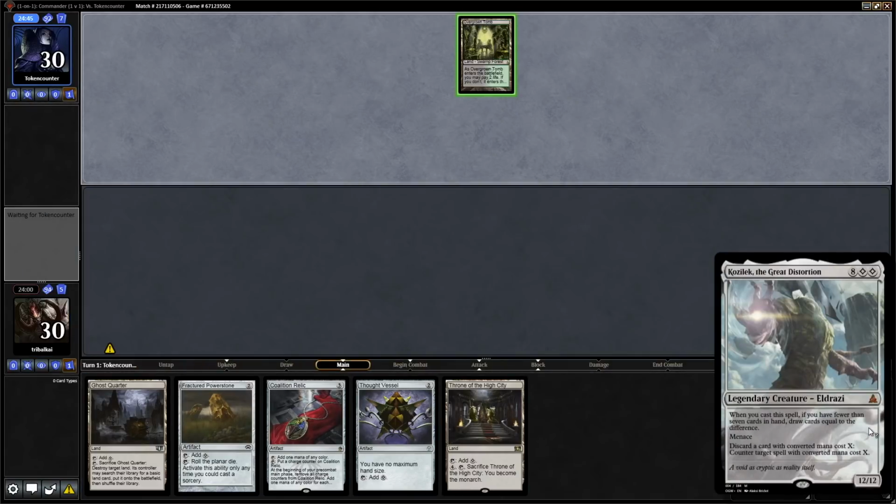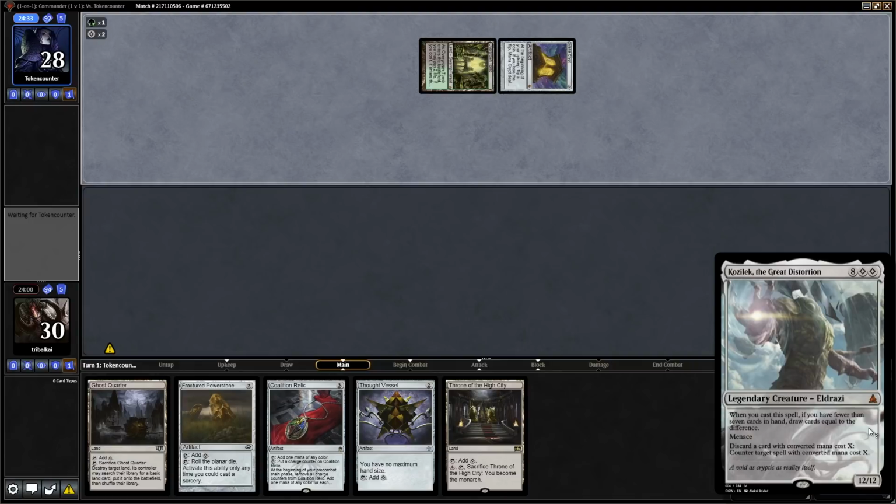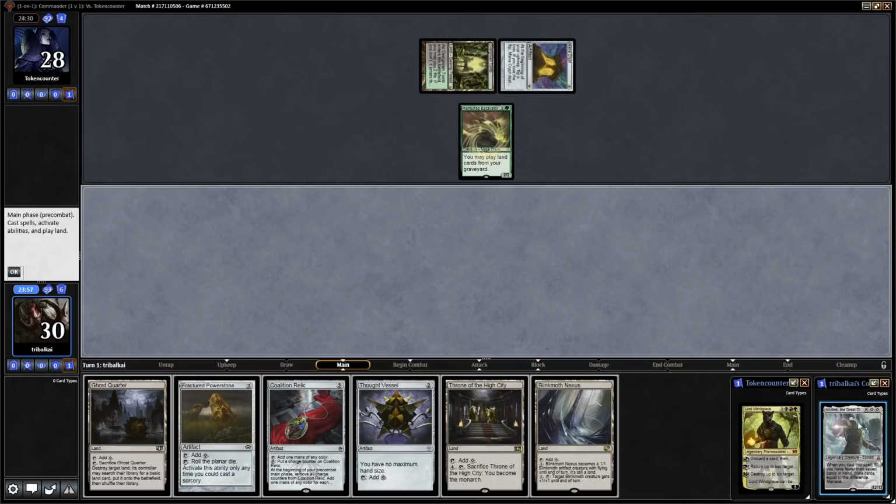Kozilek the Great Distortion is a 10 mana Eldrazi, a 12/12 with Menace. When you cast this spell, if you have fewer than 7 cards in hand, draw cards equal to the difference, and then discard a card with CMC X to counter a spell with CMC X. Alright, there's another land for us.